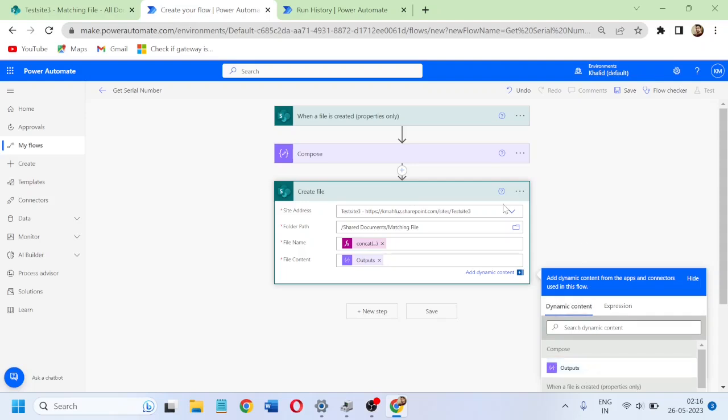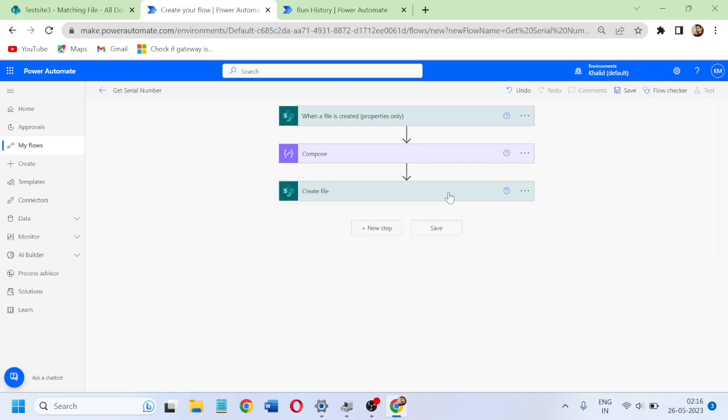So this will create a dynamic file all the time with the format that we have suggested, right? So this will be our matching file. We can delete from the matching folder the file that we created. We just needed the format output. Okay, so now we have our trigger. We have the matching file that will be created. Now let's move to the next step, which is the actual, let's list both our files.